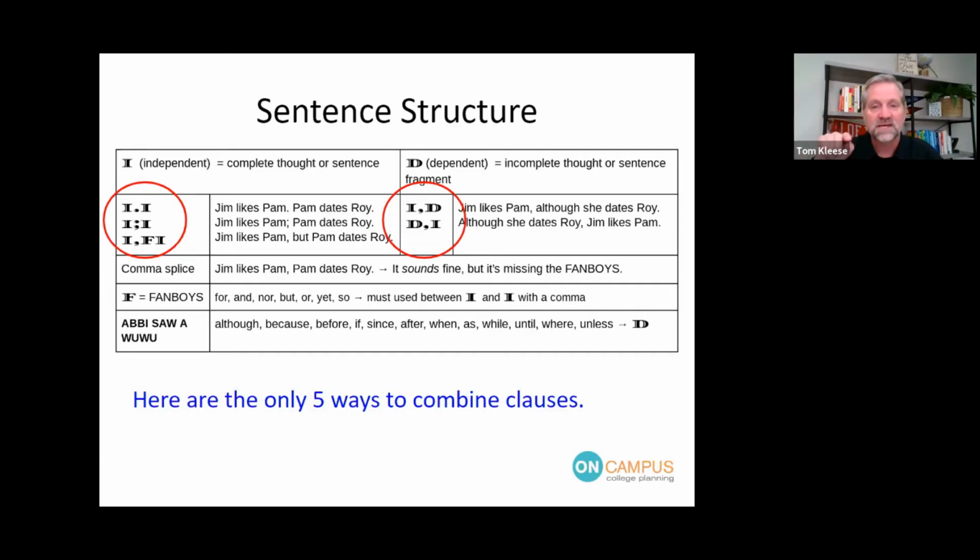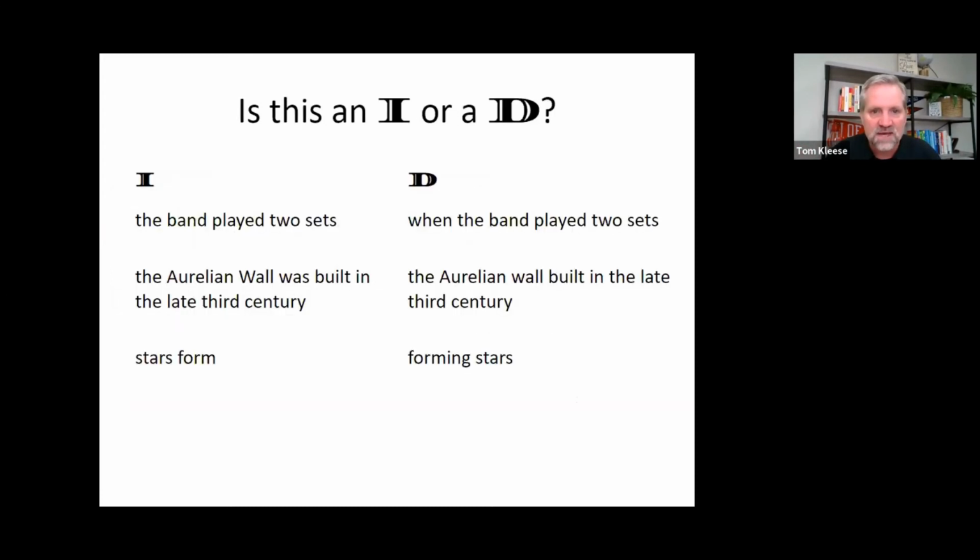of them are independent. If one of those flips, if it's ID or DI, then all I use is a comma. That's it, nothing else. Walk away. Can't use a semicolon, right? Certainly can't use a period. Can't throw in a fanboy just because I want to, all right? And you can't take the fanboy or the comma out. So those are very, very specific ways that we combine them.